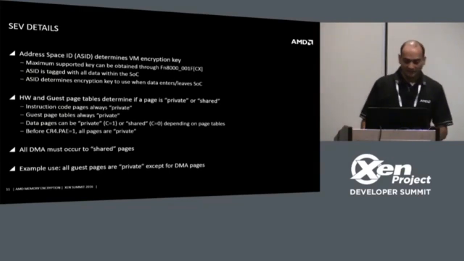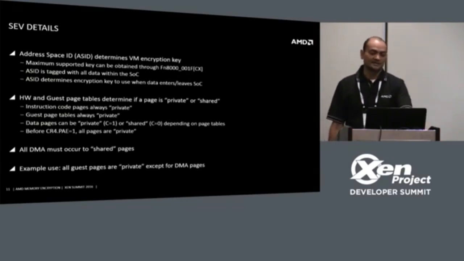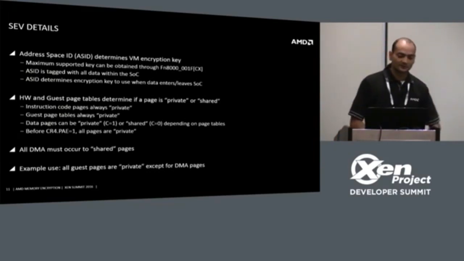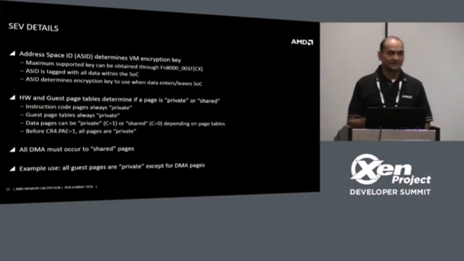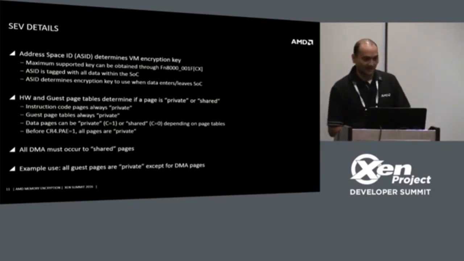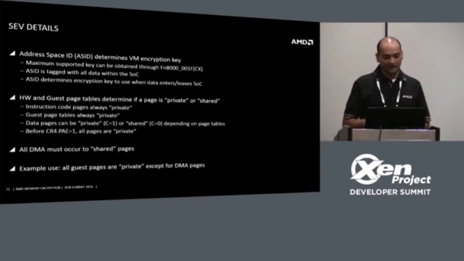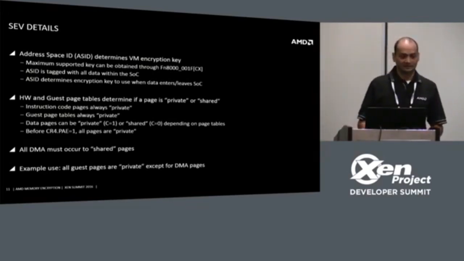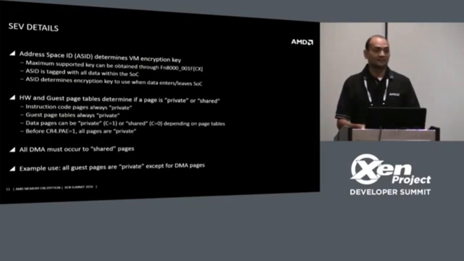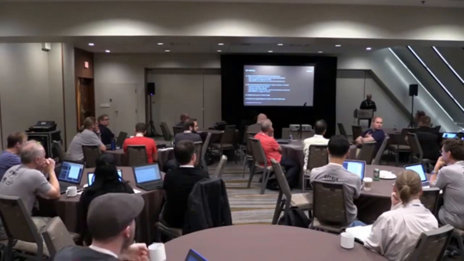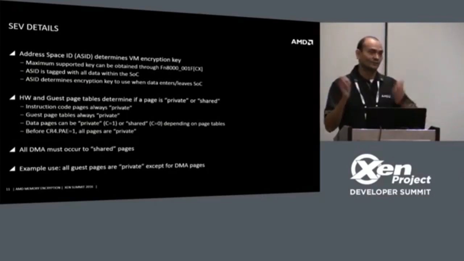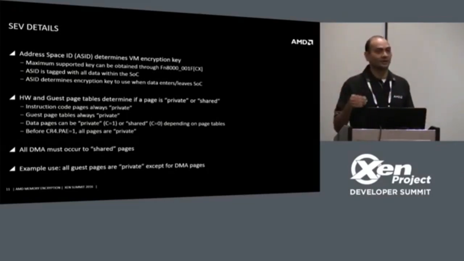Another thing is, in the case of the SEV guest, there is this concept of private and shared pages. A private page is a page which has the C-bit enabled. A shared page is unencrypted, meaning the C-bit is disabled. In the case of SEV, all the code is considered private, and the guest page table itself is considered private. So the guest has to set these bits itself, otherwise it won't work? Yes, the guest has to set up its own page table. When the guest is setting the page tables, it has to set the bit.